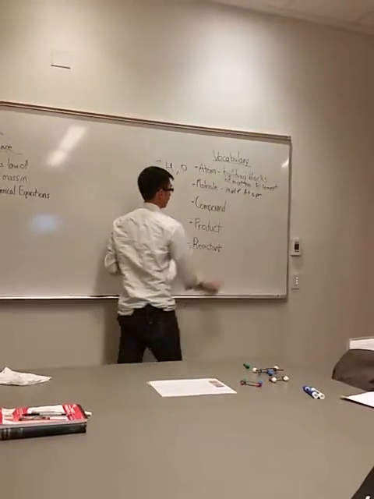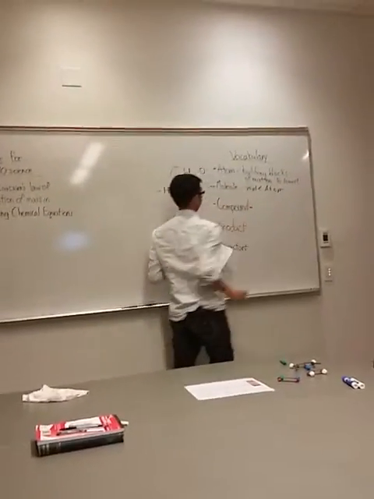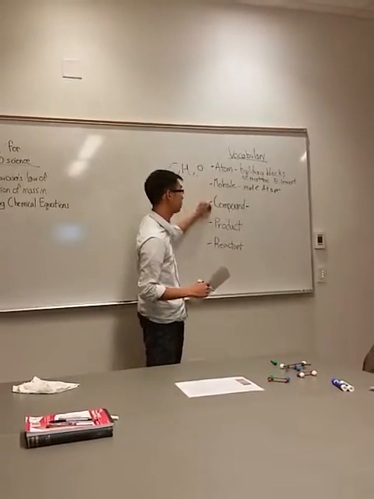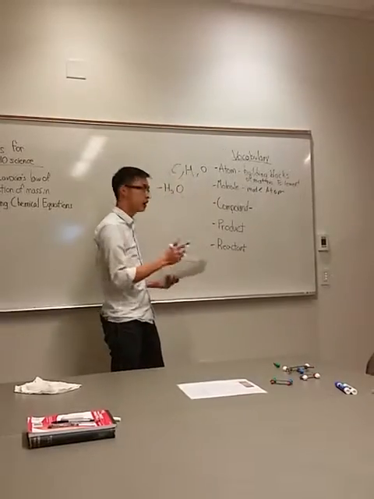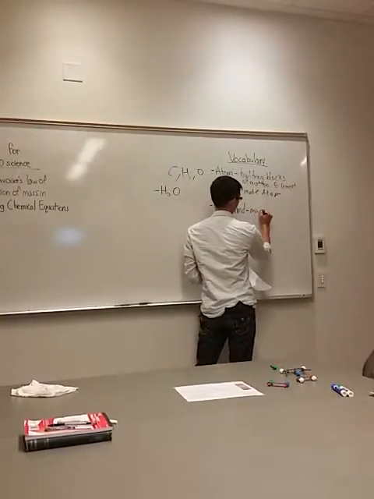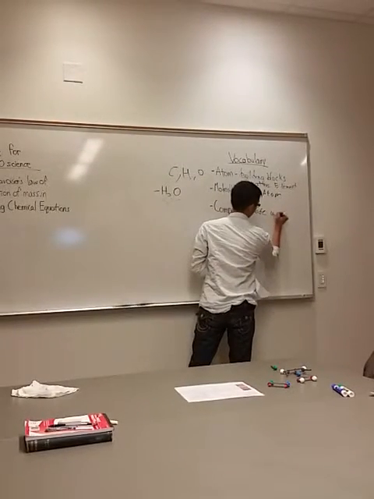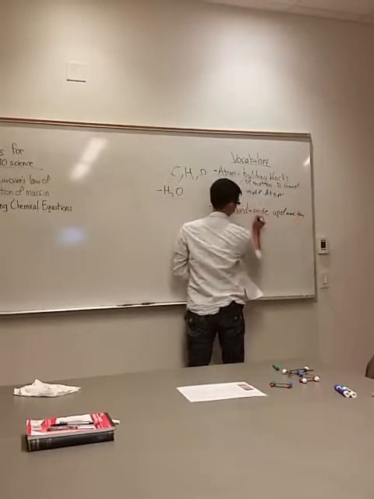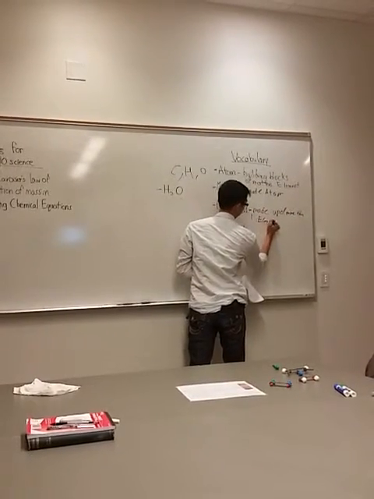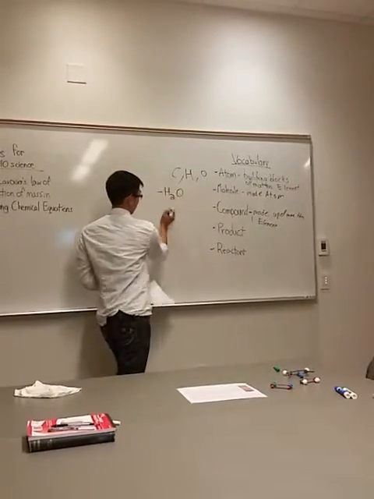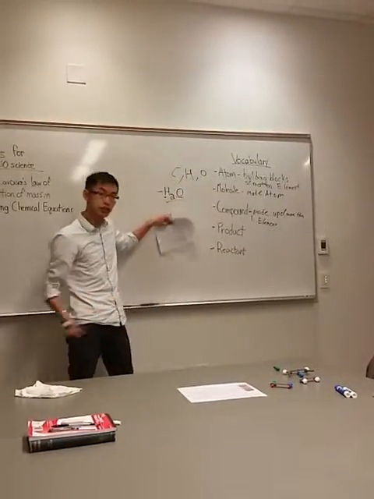The other thing I want to talk about is compound. Compounds are molecules. Everything that's a compound is also a molecule. But the difference is that compounds are made up of more than one element. So when you think of water, water is a compound because it has hydrogen and oxygen, 2 different elements.